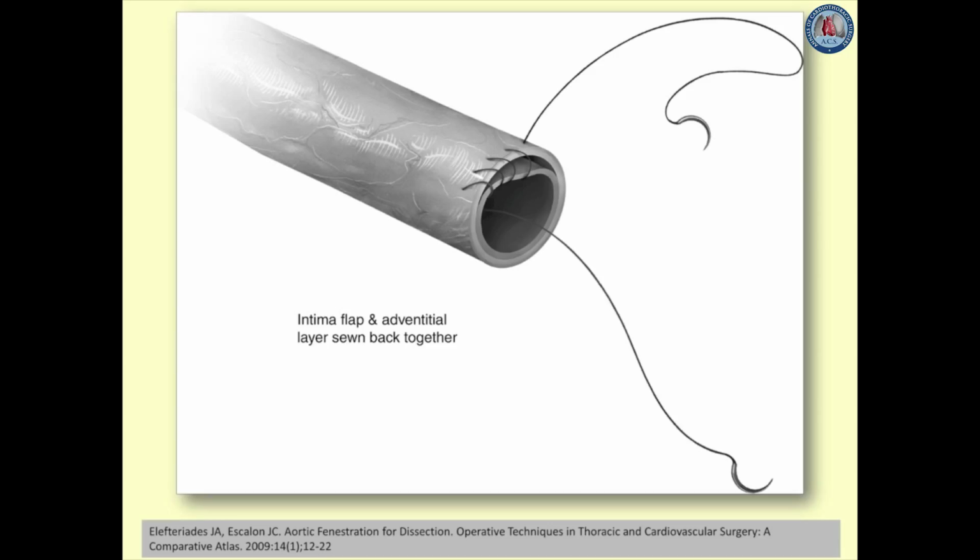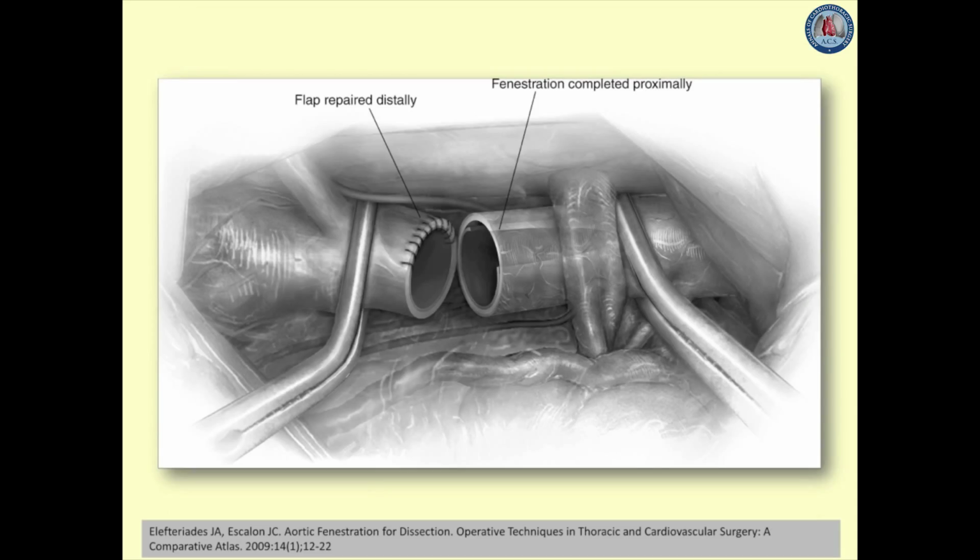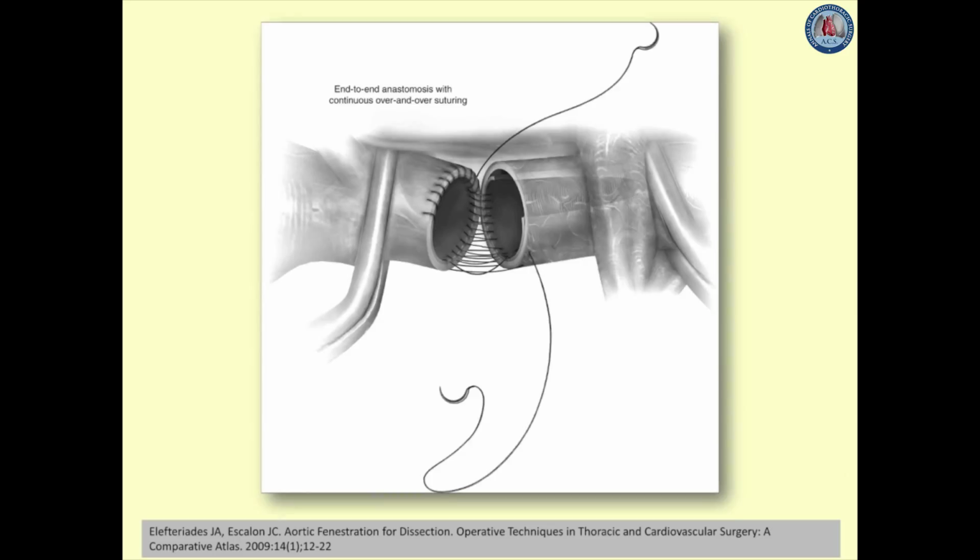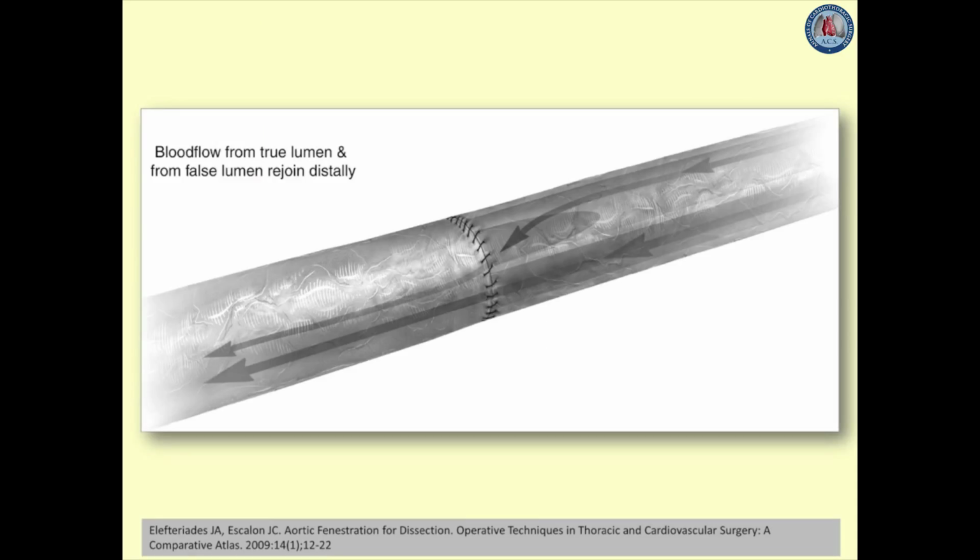We, as thoracic aortic surgeons, are used to bigger aortas with a higher wall tension. The aorta is so small down here that it holds easily without complication. We then sew the fenestrated upper aortic limb to the reconstituted lower aortic limb with a simple running suture, and the fenestration is accomplished. The false lumen is decompressed and malperfusion corrected in over 90% of cases.